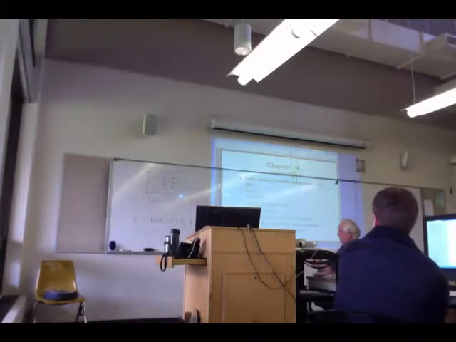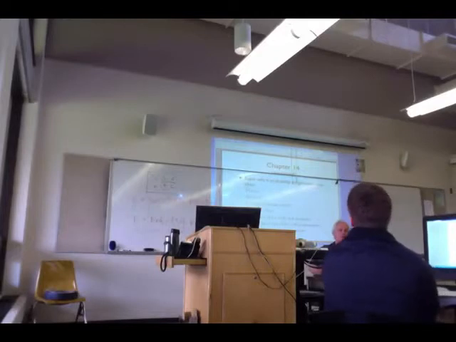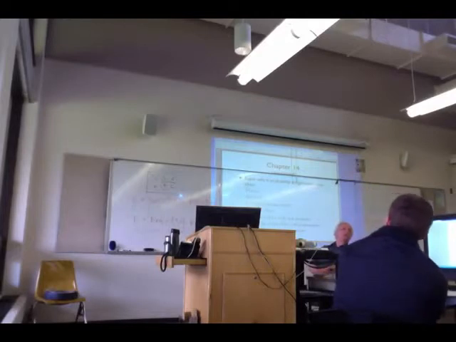Two events are said to be independent if knowledge of the occurrence of one does not change our knowledge of the occurrence of the other. That translates into this rule here. If you have a situation where this is not true, that is, the probability of A and B is not equal to that, then they are not independent. They are dependent.